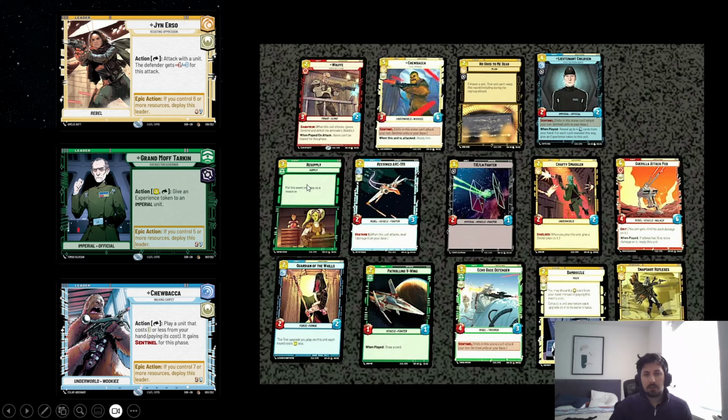So here I would probably take the Resupply. It's probably something between the Resupply, the Wolfie, and the Crafty Smuggler. One of those 3 cards, I would say. But in this pick, I would personally take the Resupply because it can be played in all 3 of our leaders. It works perfectly. It's very non-committal for the leaders that I consider to be the strongest, with Grand Moff Tarkin. It's a very strong card, so it ticks all the boxes.